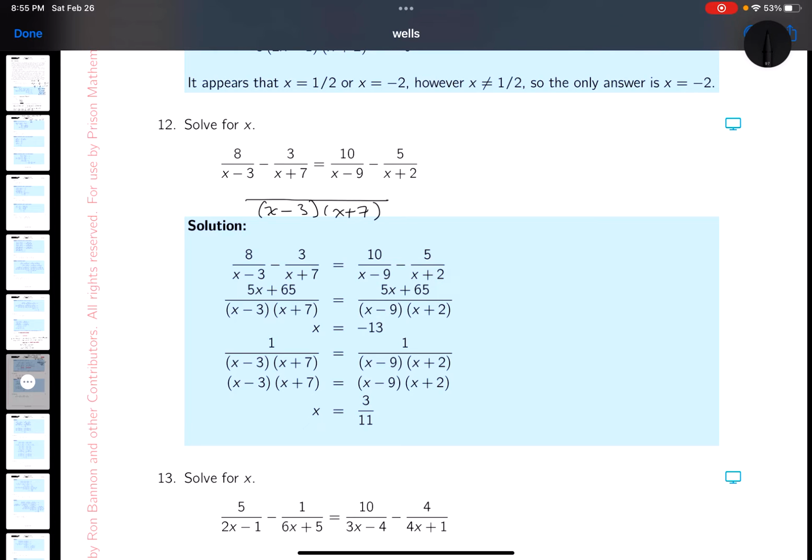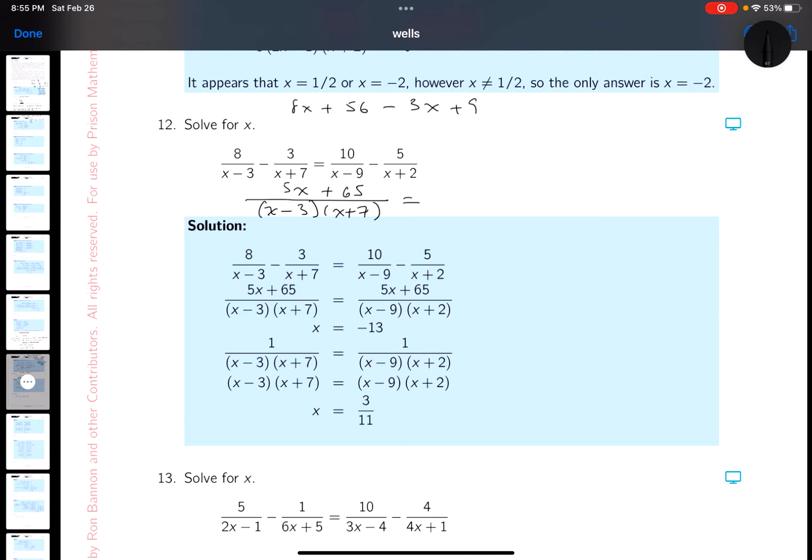And then what do you get there? Well, let's write this down. I'll put it on the side. You get 8x, right, because 8 times x is 8x, and 8 times 7, 56. Then you get minus 3x, and then you get plus 9. And what do you get there? You get 5x. Let's see, 5x, and then you get, let's see, 65.